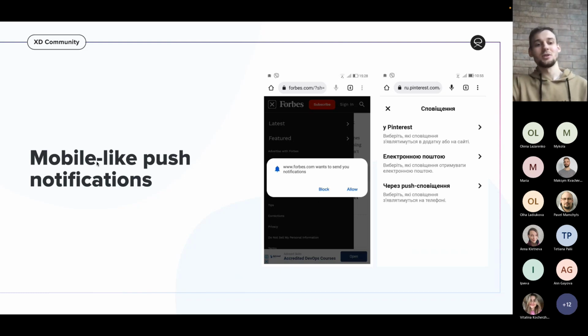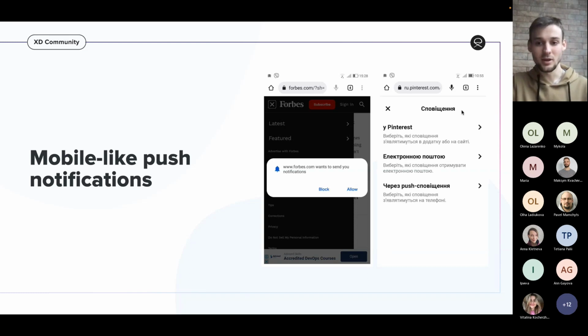First, let's talk about push notifications. When you visit some websites, you might see this notification pop out. And this tells you that this website is a progressive web app, and it allows you to enable or disable notifications for the website.